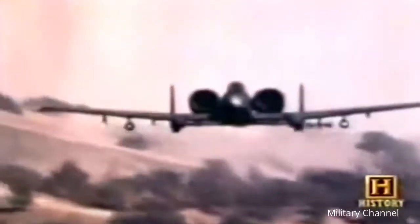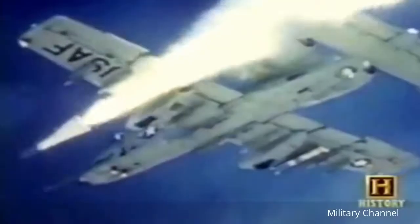You hear American voices on the radio screaming because they're taking fire and there are people dying. Their artillery can't get the enemy. They call in the A-10s. Flying of the airplane has to become secondary. Now you're trying to employ the weapon system, and that's where it gets complicated. We get maps spread out in the cockpit, and we're still trying to talk on the radios and keep from getting shot at.